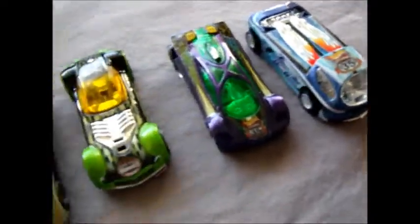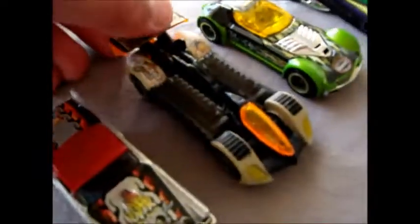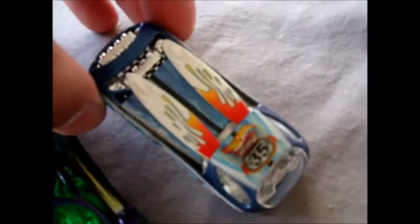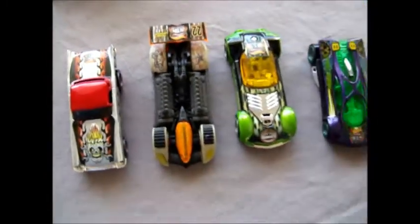We'll start off with this Highway 35 set. I'm not sure how many cars were originally in the set, but we've got a T-Bird, a Crazy 8, a Ballistic, a Slingshot, and a Deora 2. The Deora 2 is pretty cool — look at the wheels and the graphics that say Wave Rippers. It still has its original surfboards with nice flames on them and the Highway 35 logo, which is on all of these cars. Quite a cool series.